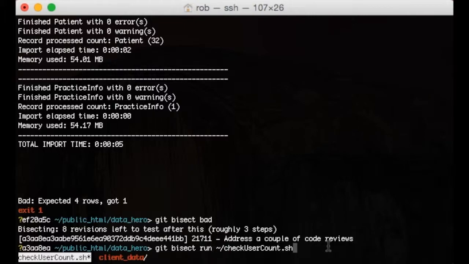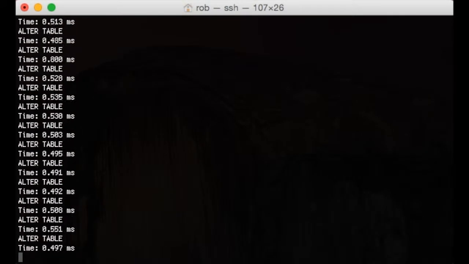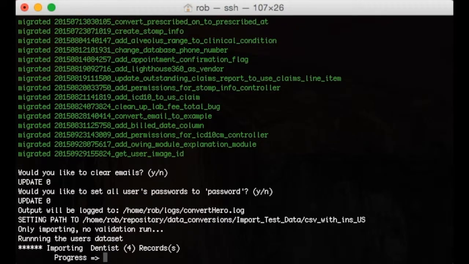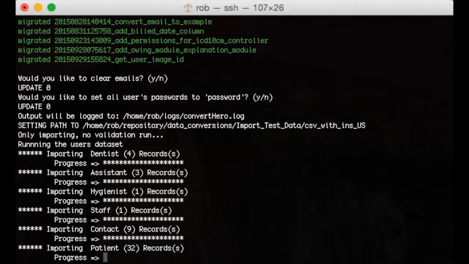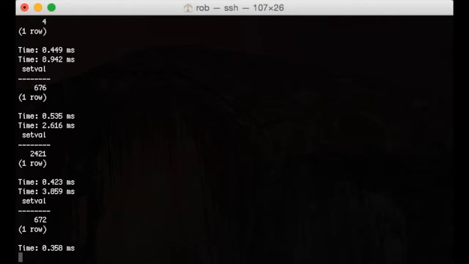So it's going to run this command for me, and depending on the result, if the return code is 0, it knows it was good. If the return code is 1, it knows it was bad. So using this command, it will automatically find the first point in time where this test started to fail. So it's running one test, as we can see. So far it's looking pretty good. I didn't see an exception, so I bet you that one's good. And it was. So it found a spot where it's good.